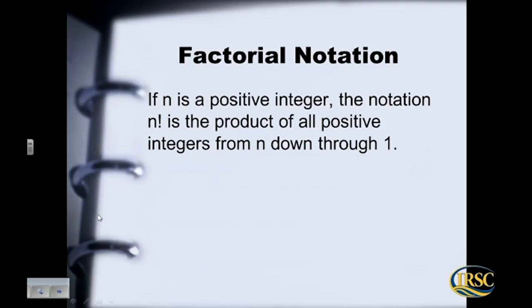So we just saw 7 factorial. And that's how you say that. 7 with an exclamation mark, you would say 7 factorial. And that meant 7 times 6 times 5 times 4 times 3 times 2 times 1, which gave you 5,040. If you had n factorial as our general case, notice you're going to start with n, then the next number would be n minus 1, then the next number would be n minus 2, because it's 2 away from that original number, until you get down to 1.